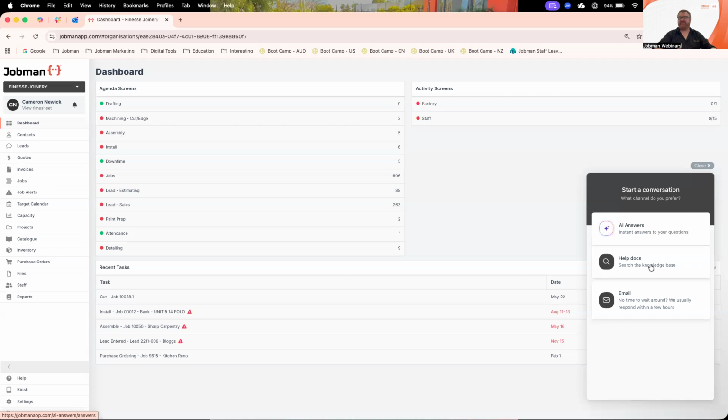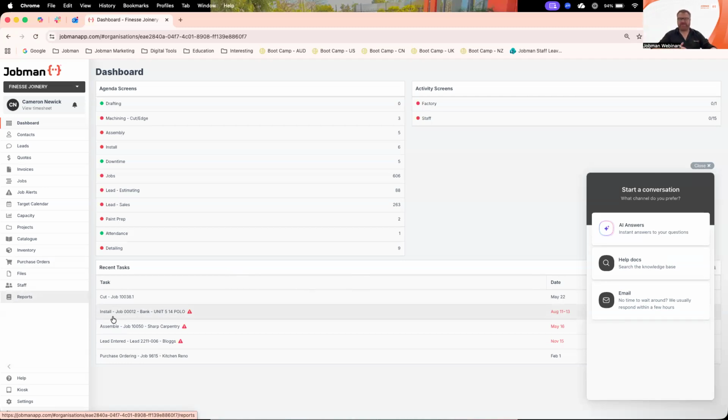Secondary to that, you can access our documentation at any point. It's live. Many of our documents have videos attached to them. So if you're a visual learner and you want to understand the area, it's not just a page full of reading. You can come in, see what's happening in the software. Most importantly, with all of the documentation provided here, it's live in the platform. So what that means is you can ask it a question, go look at the doc, and the doc will read live in this box, which means you're free to navigate through the software and make the changes while the document's in front of you.